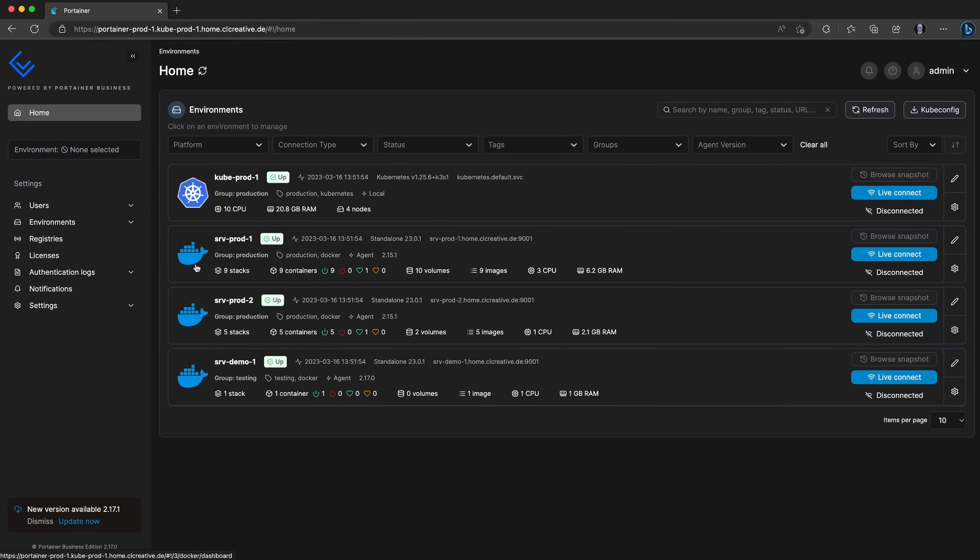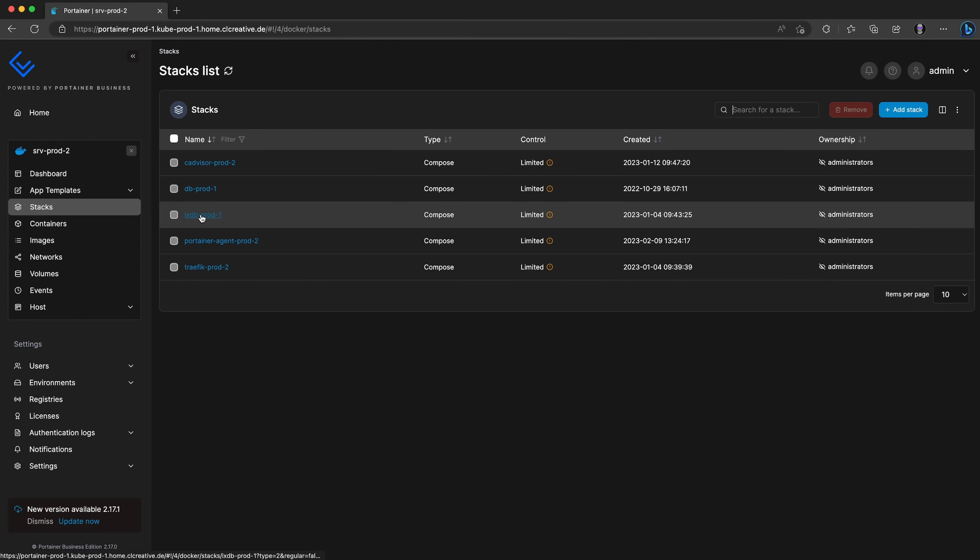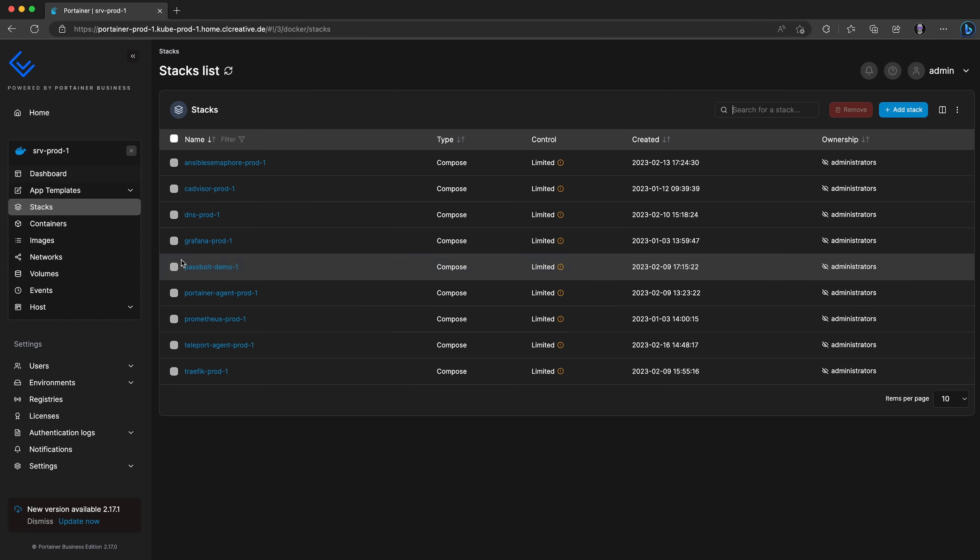That's the reason why I'm still running my databases not inside a Kubernetes cluster, but on a separate Docker server in my homelab. I also still have a few other applications on my first Docker server where I just want to keep things simple and straightforward. My goal is not to replace Docker entirely with Kubernetes — I think there are still valuable reasons to use Docker in certain scenarios. However, there are also amazing things you can only do with Kubernetes that aren't easily possible in Docker. High availability, credential management, and adding additional servers are well-known limitations of Docker, and these are just so much better organized in Kubernetes.